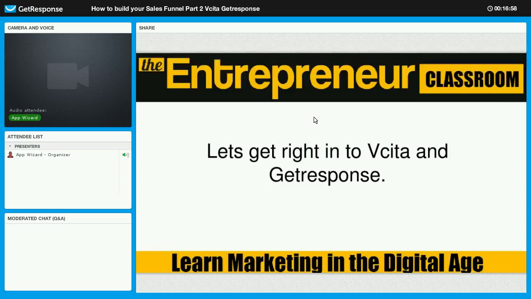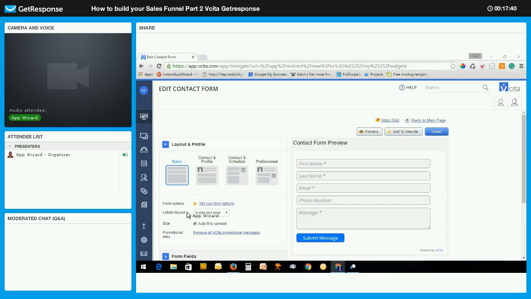Okay, let's get right into Vcita. This is very simple to do. I think Christy has already attached Vcita. It's not as complicated as you think. You don't really need to do anything inside of the platform except go in and set it up, and then go into the settings and set up whatever times you want. I did not want to go in and change everything I've done in my Vcita, okay? Because if you go in and start setting a bunch of things up, it is a little time consuming, and I'm going to be clicking around, so I set up a dummy account tonight, okay? And I'm going to be in that. I hope that's okay with everyone. Let me go ahead and move over here.